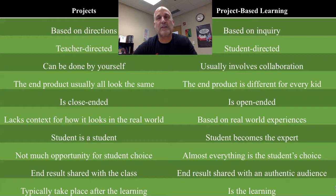And so in project-based learning, students are typically working with others to try to figure things out. And it's not group work, it is collaboration. So students are maybe doing different things to put it all together so that you have this final product. So it's not like everyone is doing the same thing. They're collaborating. So this person adds this, this person adds this, and you put those together, and it creates a product that is far greater than if that student had just done their one part.